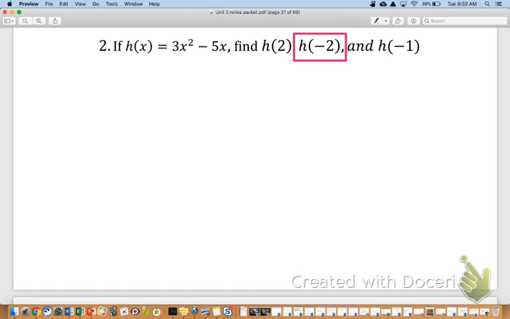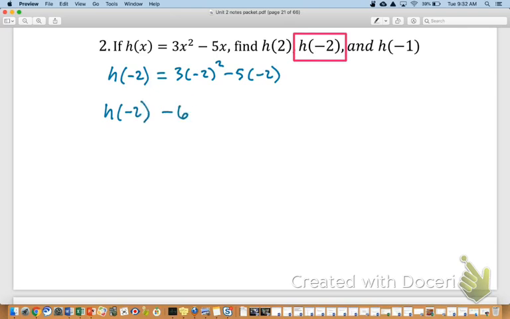So the number one mistake that I saw was order of operations. So would you guys be okay with this if I wrote h of negative 2 equals 3 times negative 2 squared minus 5 times negative 2? Does that first part make sense? Yes. Essentially, wherever you see an x, you put a negative 2 in parentheses, right? So then, once you've plugged in that x, your next and only step is to follow order of operations, right? I saw a lot of this, and so maybe for those that didn't do this, can you guys tell me what's so bad about this?